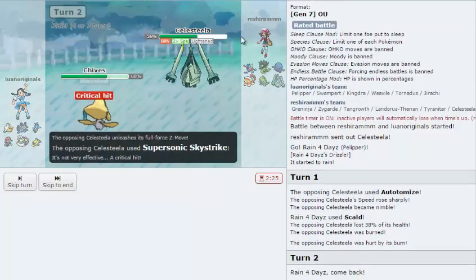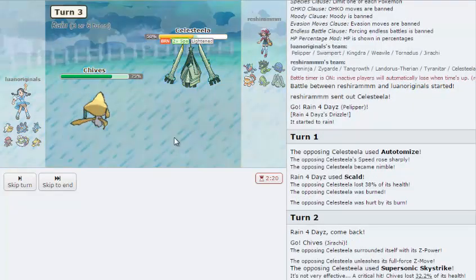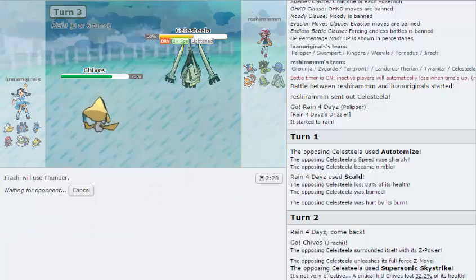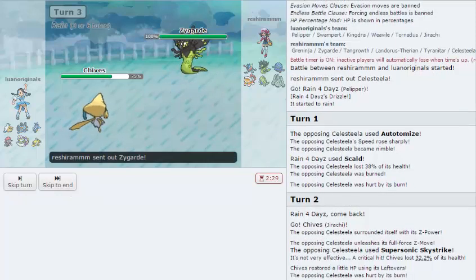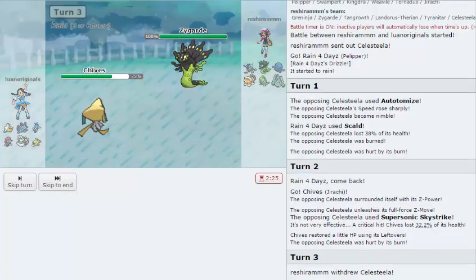Nice, predicted Sky Strike. That was even a crit, not bad. Now watch this Thunder, this guy's not gonna expect it either. Don't do it. Don't go out to your Landorus, even though it's a hard counter to most Jirachis. Stay in with your burnt half-dead Celesteela at +2. Zygarde. Okay, that works too, I guess.